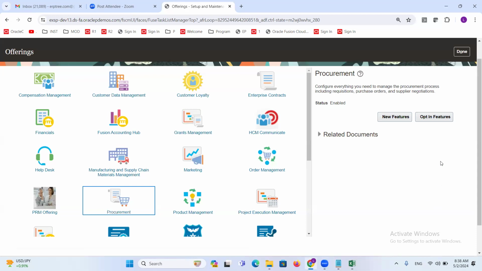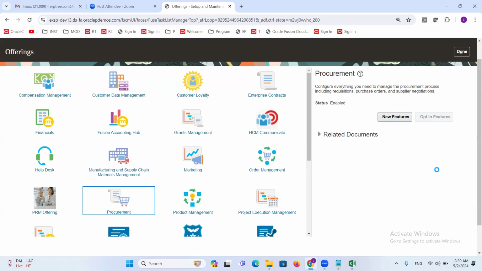Select procurement, click on opt-in features. Within procurement, the key application is the purchasing application. Along with that, we have a few applications like procurement contracts, self-service procurement, which you can call iProcurement, and supplier portal, which you can call iSupplier or supplier portal.